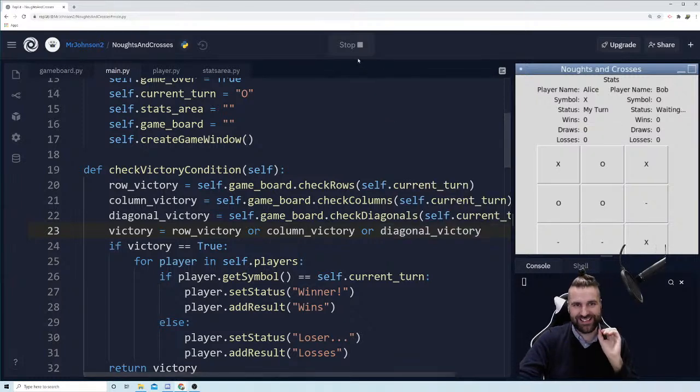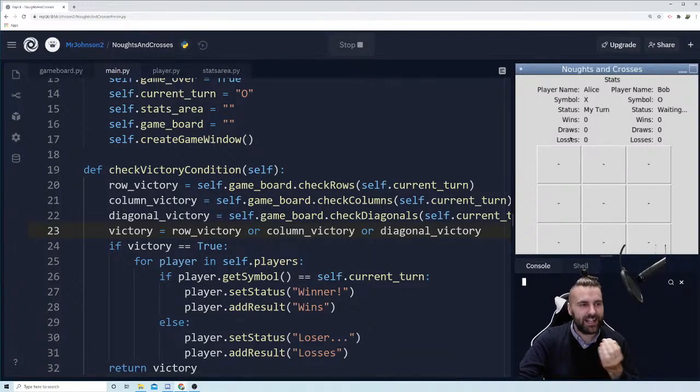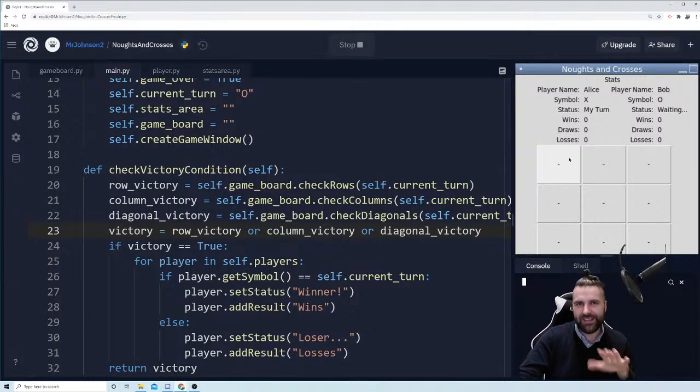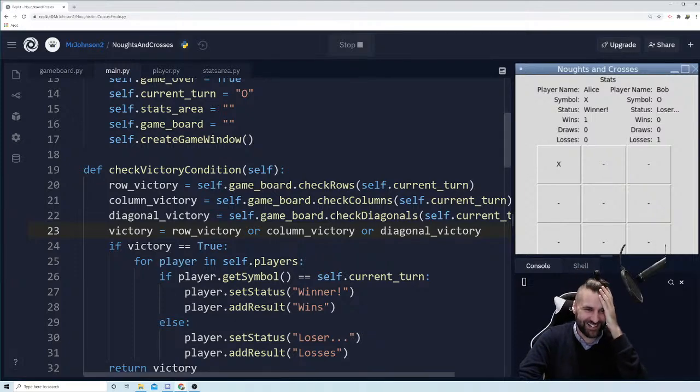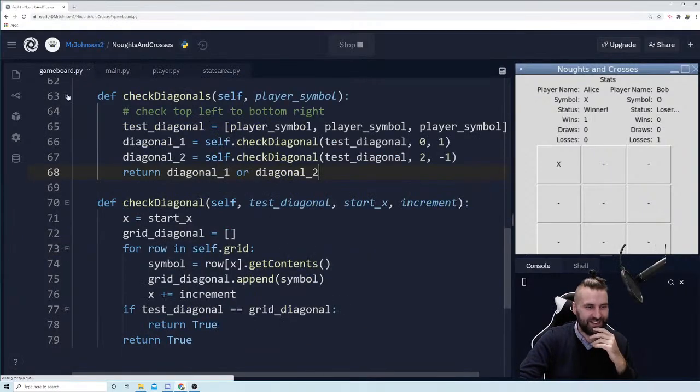Let's have a look if our diagonals work. Oh, I really hope they do. Do you know what? That actually went a lot smoother than I thought it would. I had visions of having these horrible loops where everything was flying around, but I felt that went pretty well. So we're going to pop in an X there. Wait, why aren't we swapping? Who's a winner? Wait, what? Oh no. You instantly win the game. Oh, okay, right, I've got to return true. I'm sorry if you've been screaming here.